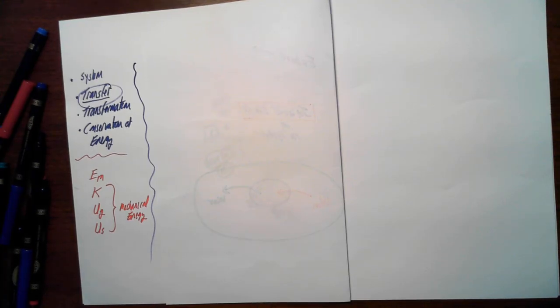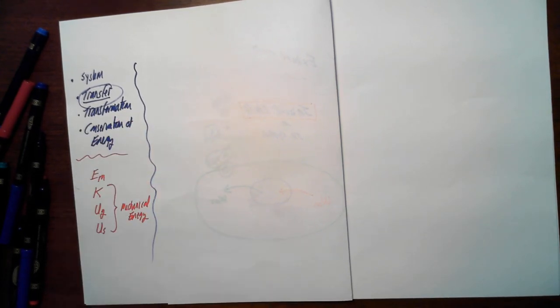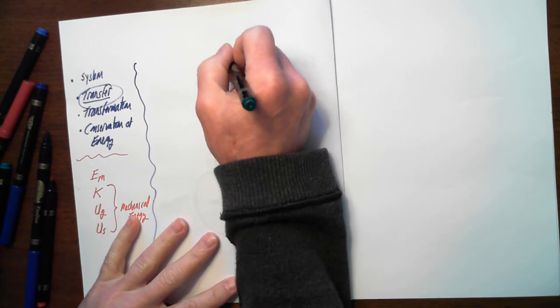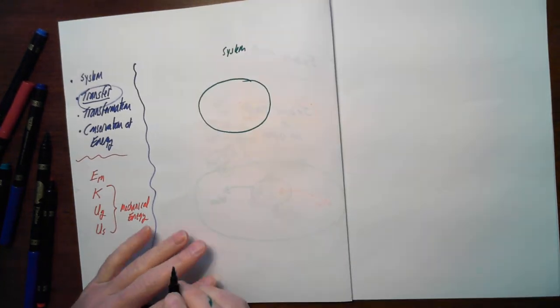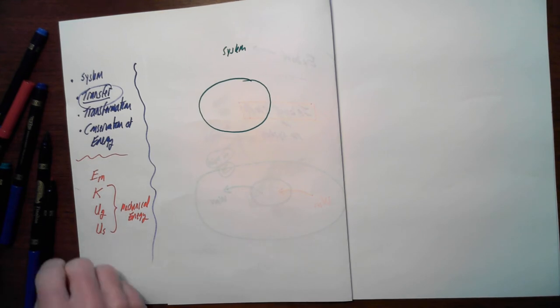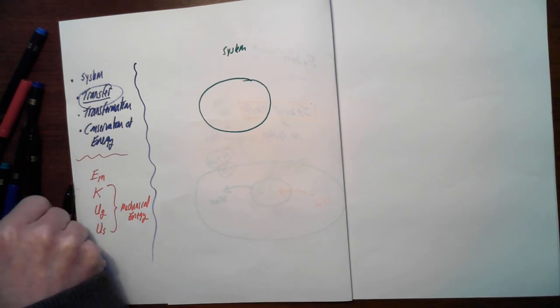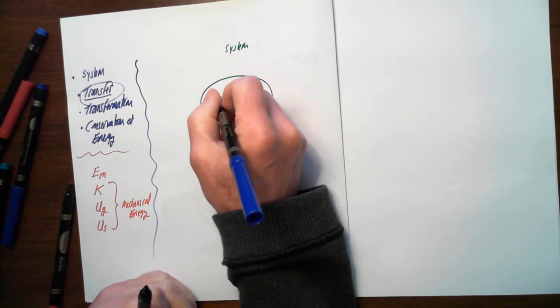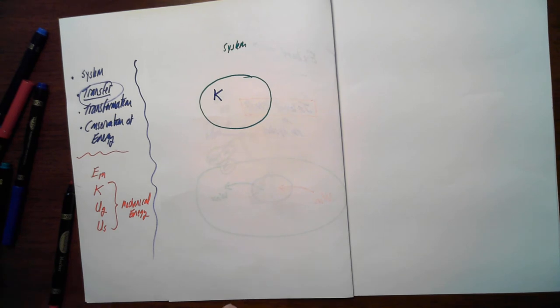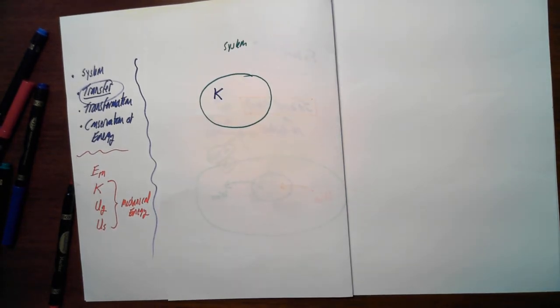The next thing I want to talk about is the energy transformations. And again, this goes back to the idea of a system. So here is some system. And rather than think about objects now, I'm going to think about forms of energy that might be in your system. So let's suppose that you've got something moving. Okay, well, that thing is in your system. Well, that moving object in your system has kinetic energy. So we know there's going to be kinetic energy in your system.